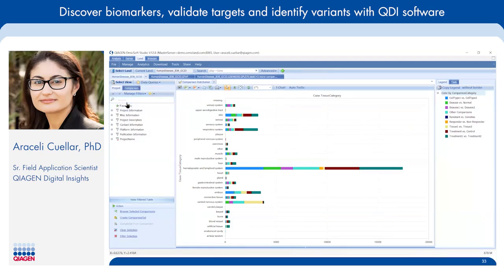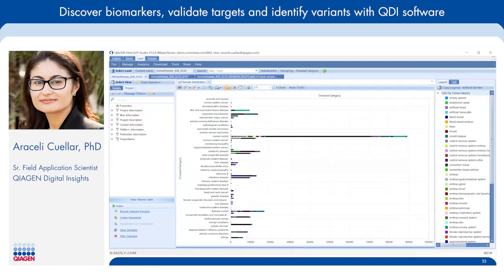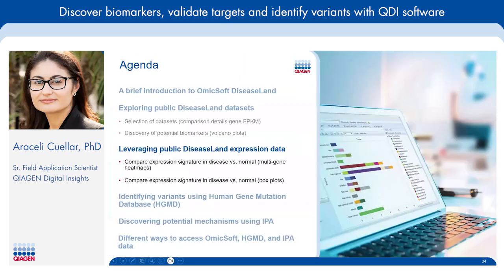That's awesome. All right, and just a quick reminder to you guys too, if you don't have access to OmicSoft Studio, the actual client, like I said at the top of the hour, all of this stuff that Araceli is doing, you could easily do within Land Explorer. So have a click around in Land Explorer, which can be accessed through IPA. If you have any questions about that, or if you're lost with that, just reach out to us and we can have a one-on-one session to get you started. In the meantime, I'm going to share again that link for today's slides in chat. And Araceli, you can take the reins back over.